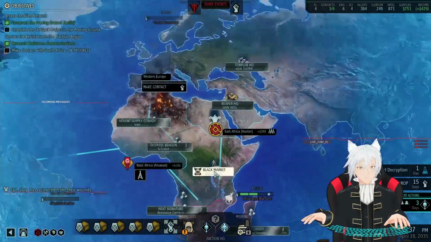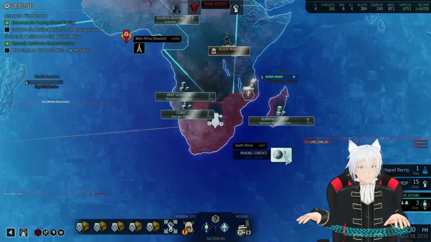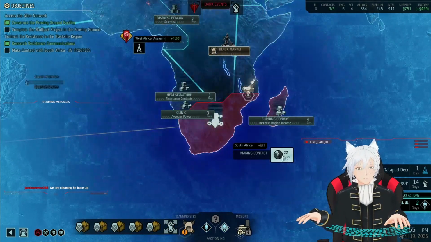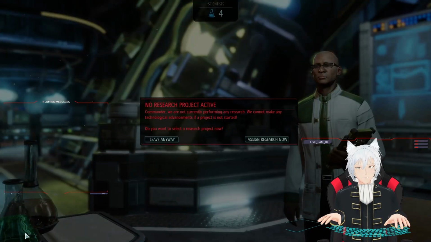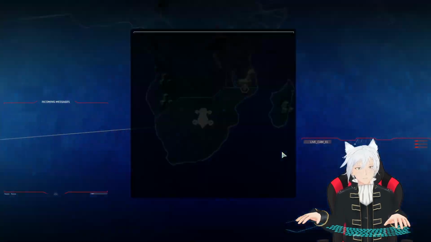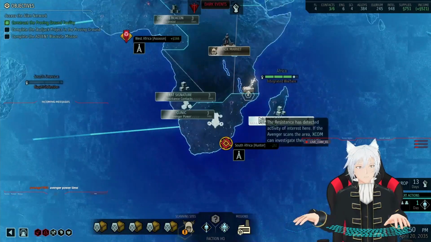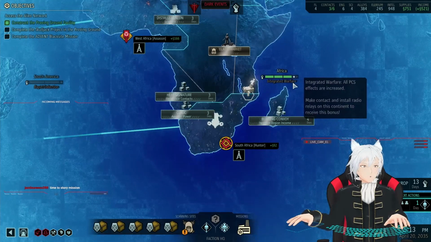Ooh, increased region income, that could definitely be worth some. That's so many freaking things to get now. Data encryption is done. More data encryption. More intel. Okay, we have no more data decryption. Yeah, leave anyways. We don't have any more to do. Alright. South Africa, and now we can do the black site. Integrated warfare. Okay, so we can do that now.